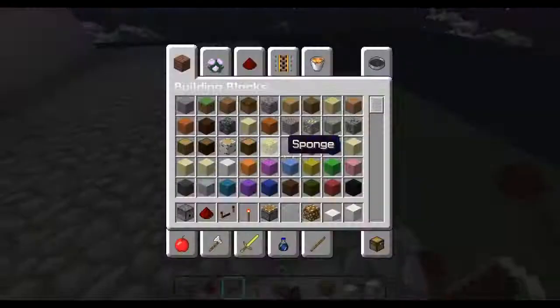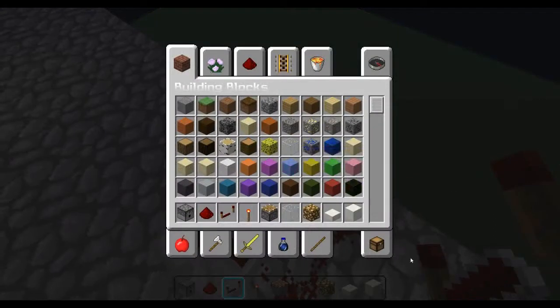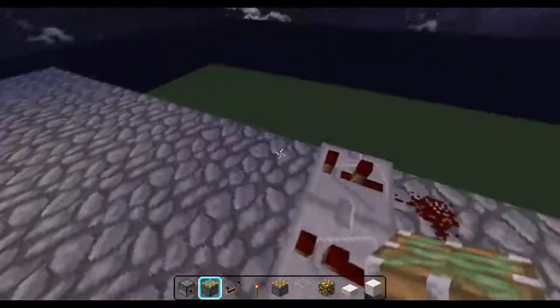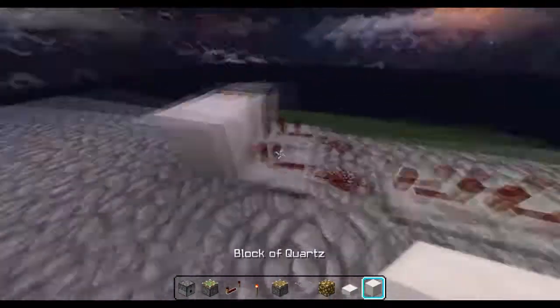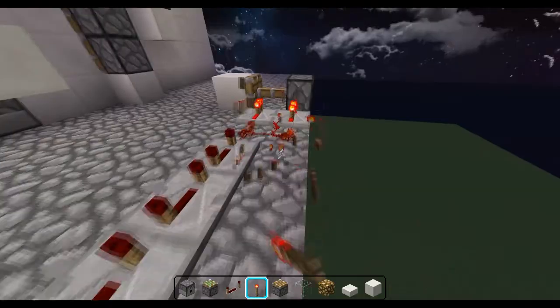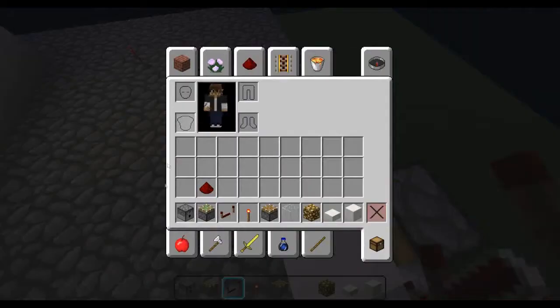And you want to run out 2 dispensers. As you see, one of them is on 1 tick and one is on 2 ticks. Like that. So if you see this, look. And I can kind of show you what happens.